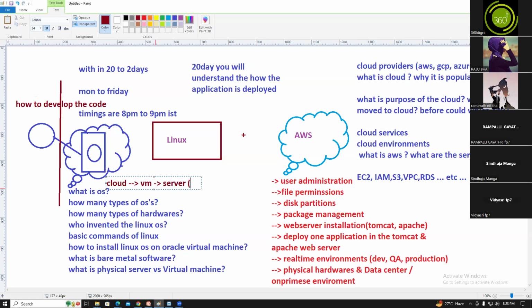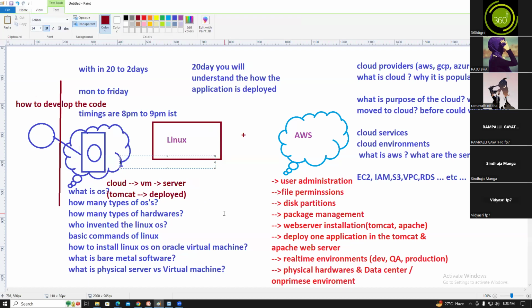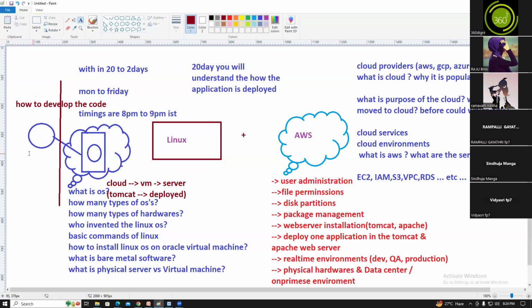So in the server, you install Tomcat and then you deploy it on the cloud. After the 20th class, you will understand all these parts. You know how to develop the code now, but later you will understand the rest.